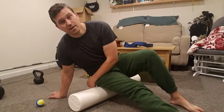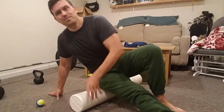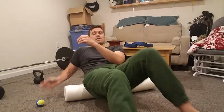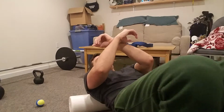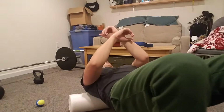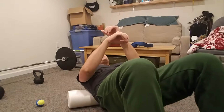For your back, you can do a rolling pin with this. Kind of like so. You start in the middle here. Hold yourself up, come on down. You can roll up over your shoulder blades, being careful not to apply pressure directly on them.